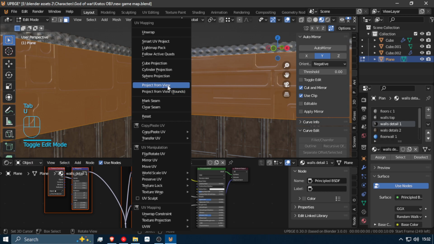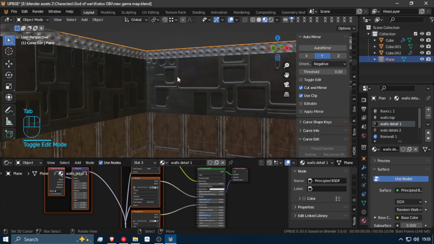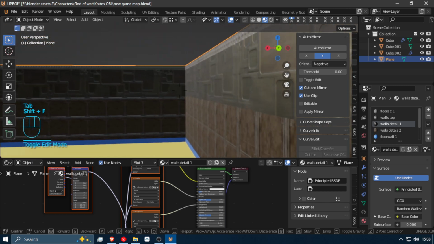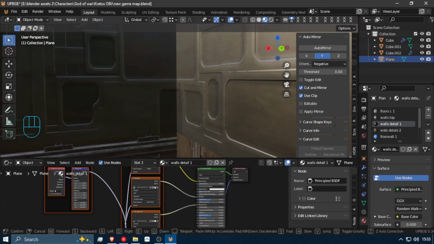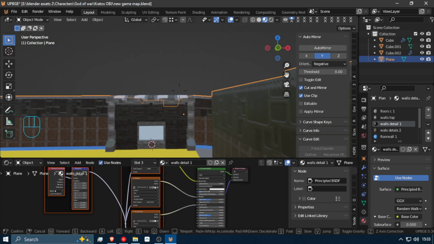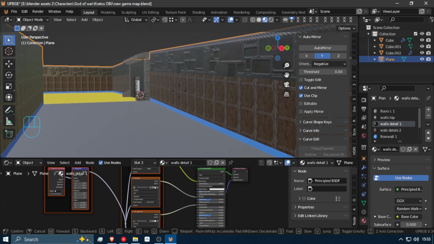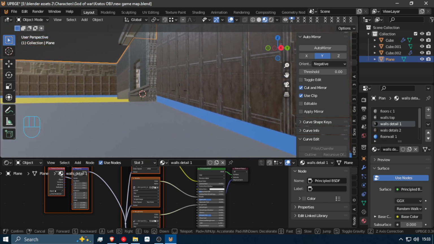Alright. Let's try even. Yeah, that's a lot better, in some places. And now it's for the bottom piece.